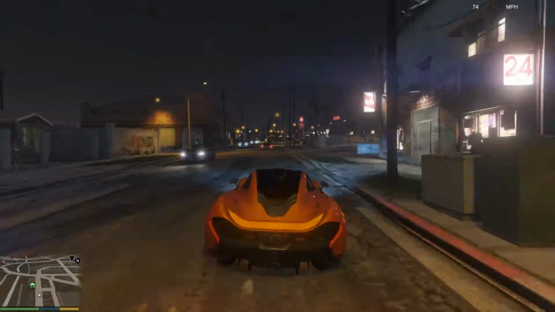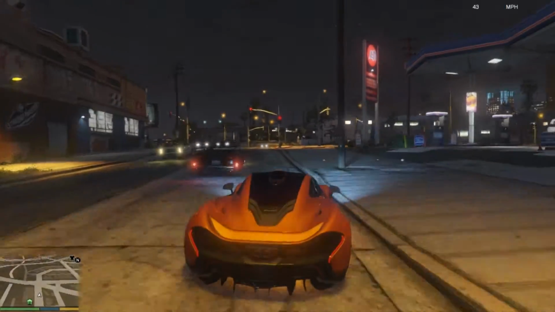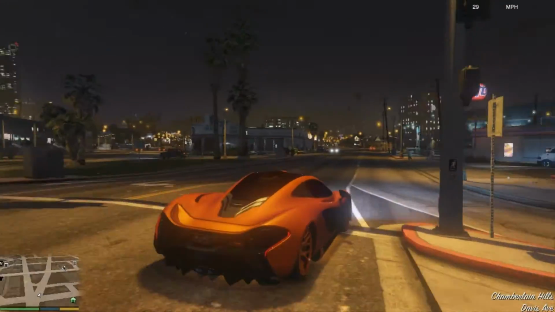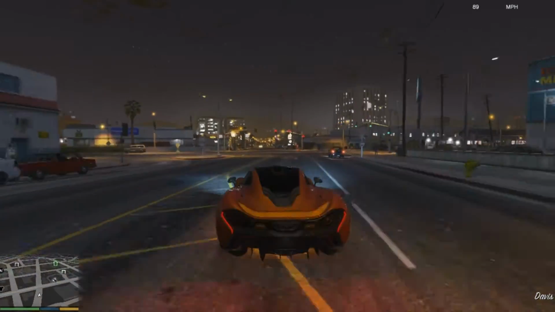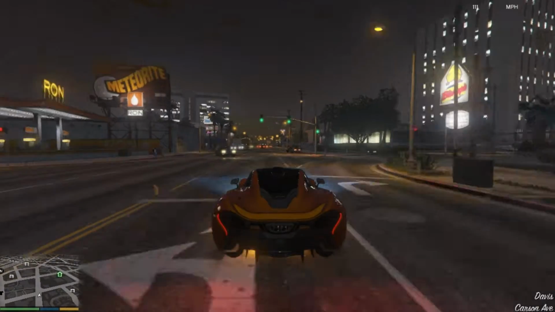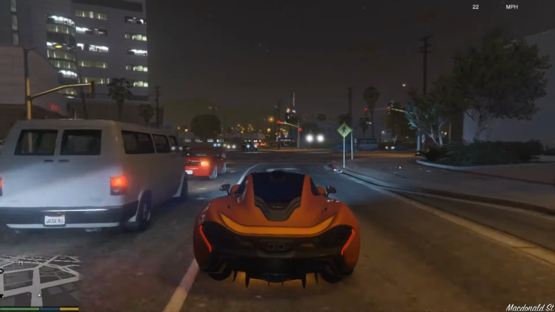I want to see if that's true to the P1, but no, we're way over 50. The Bugatti Veyron's spoiler comes up, and I want to see if that's how it works, but we're way over 50 already, and the P1 spoiler does not come up. But it makes the P1 so beautiful. If I could get the spoiler to work, that would make me so much happier.